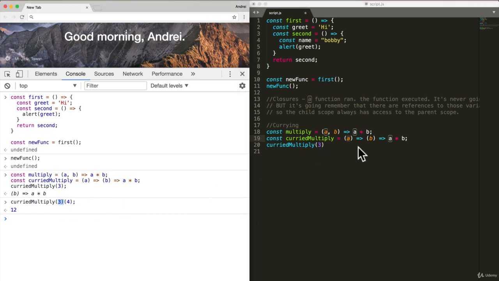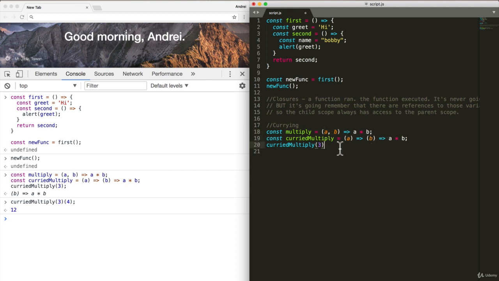And once you call that function, once you run it, it returns another function that accepts B, and that function multiplies A and B. So what I'm doing here is saying create a multiplier, A is 3, B is 4, and now multiply A times B. And as you can see, as I said about currying, it's the process of converting a function that takes multiple arguments into a function that takes them one at a time.